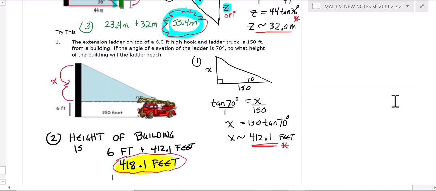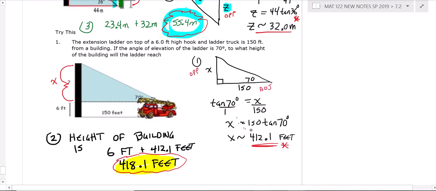Okay, so moment of truth. See what you did. Okay, I got 418.1 feet. I'll talk through it a little bit, and you may have to study over this. This was not too hard. The idea was you have a right triangle here with an angle of 70. The base of that is 150. That's the same as the distance the truck is from the building. And then I'm going to find this piece X here. So I drew this triangle out over here. I have 70, X, and 150. The tangent of 70 is X over 150 because that is opposite over adjacent. So we're using tangent again.